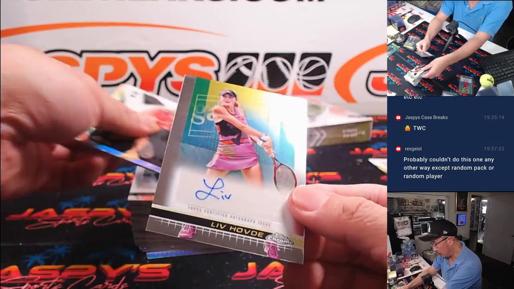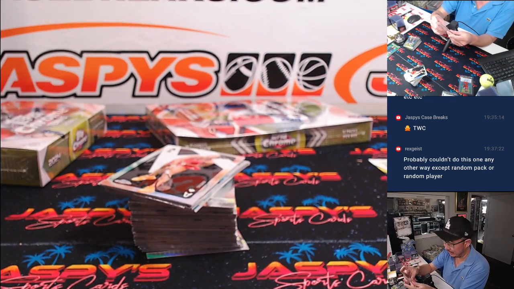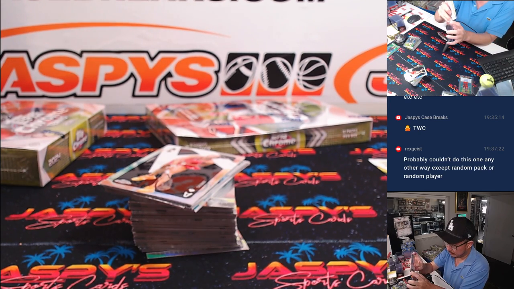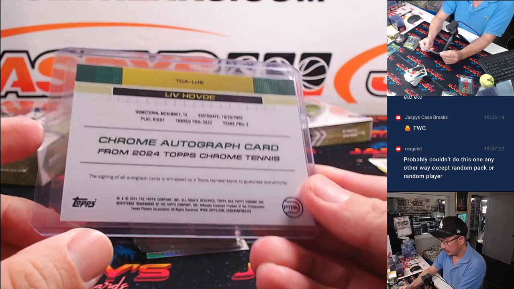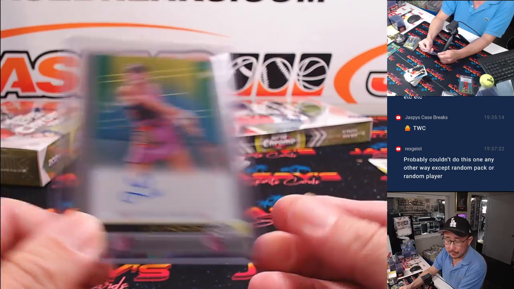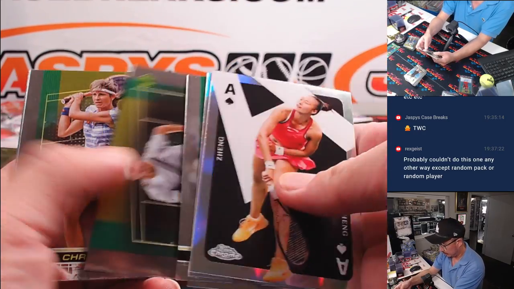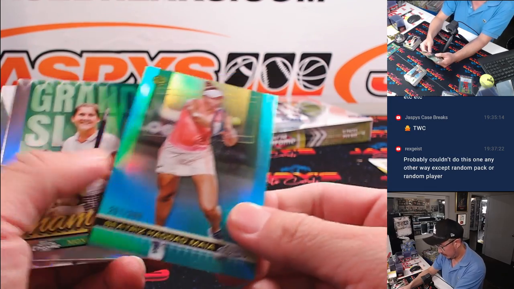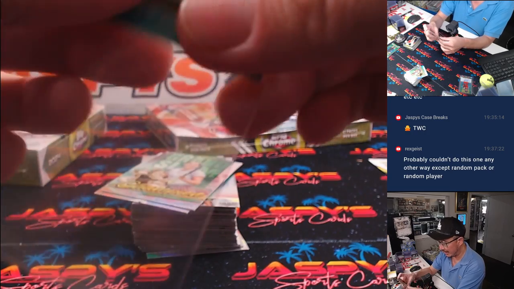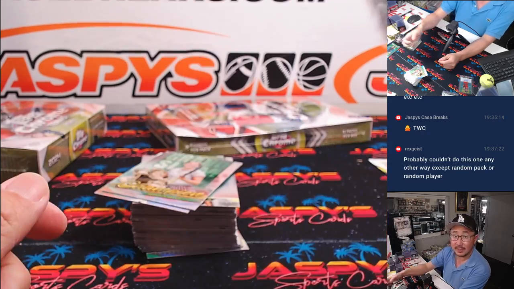And here's Liv Hovde. It's going to be for Evan and the letter L. Beatrice Haddad Maya, 267 out of 299. Stephen K, letter B.